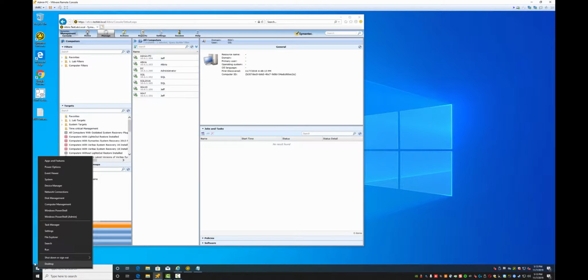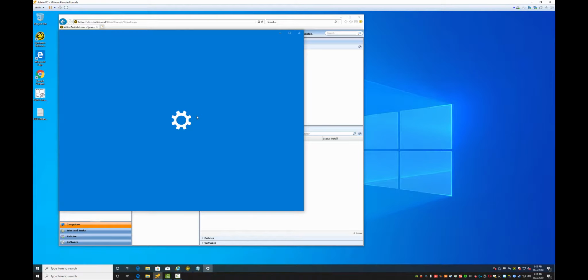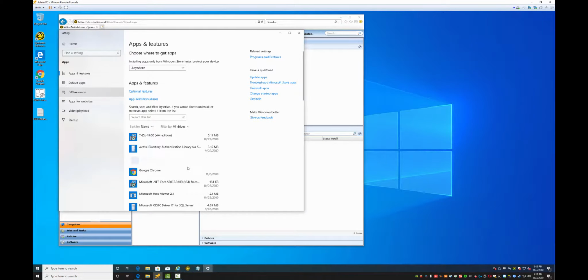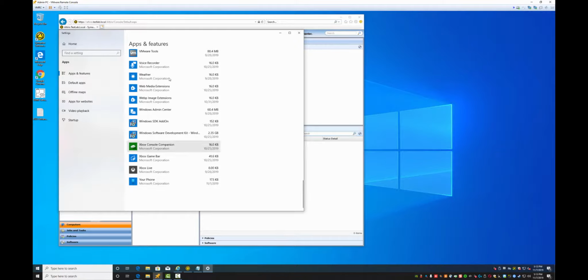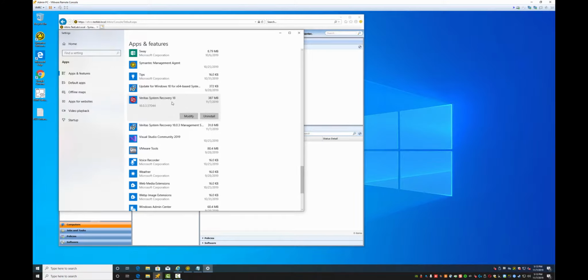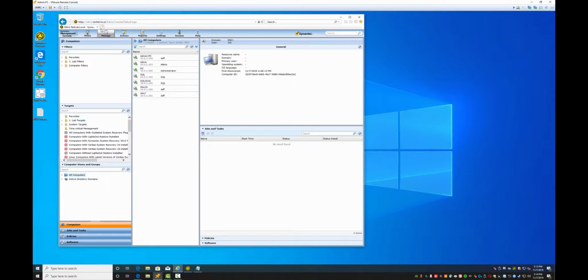So if we come in here and apps and features and we take a look. Come on, scroll. Veritas System Recovery, 1803. This is what comes with the SP3 download. Now we're going to take this a step further.